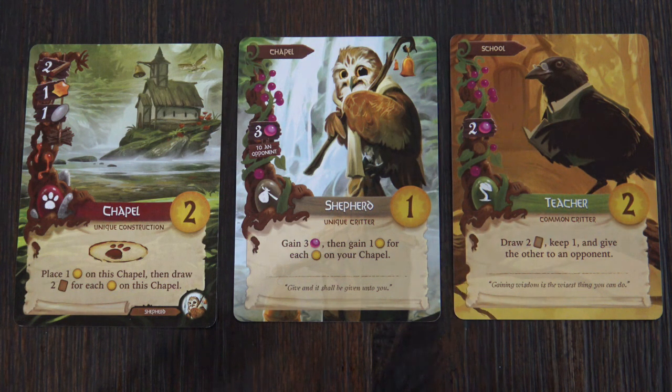The next one is the Teacher, which is located just to the right of it. And when you draw two cards, you can keep one of them and give the other to one of your opponents. This is also like giving your opponent a resource. Some players kind of like this.